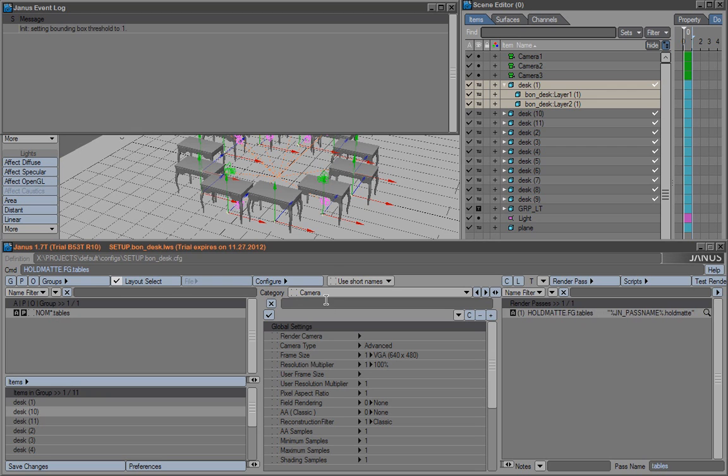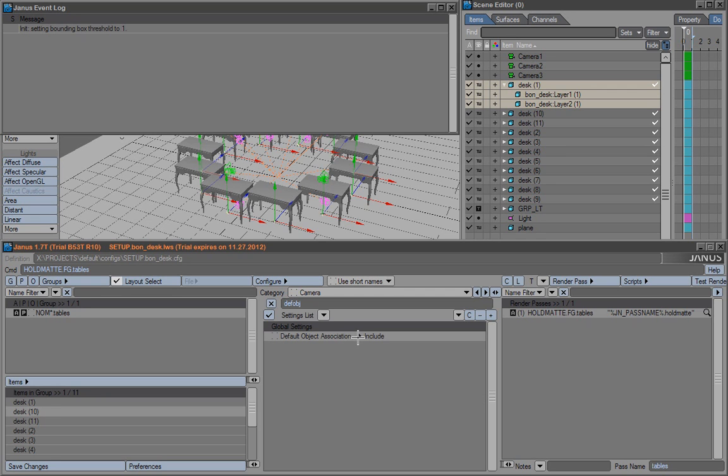The next step is to make sure my default object association is include. Then type GroupItem, and add that. The next one is for loop, get the numerical increment, and add that as well. Remember, I'll explain this later, but for now I'm going to type in the following in quotations: 1, 11, comma 1. So that's it: 1, 11, comma 1.